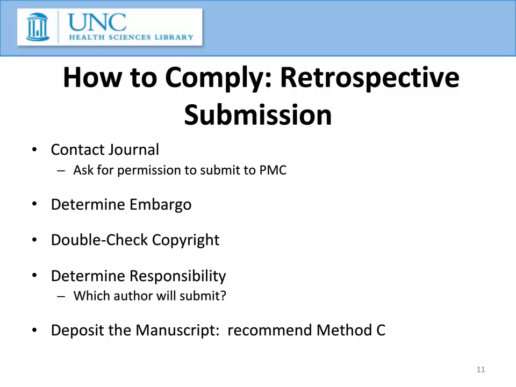If it has already been more than a year since the article was published, the embargo no longer applies. You will also want to review your copyright agreement with the journal to make sure you can submit the manuscript to PMC. Determine who will take responsibility for submission. If there are multiple authors on the paper, only one needs to do the submission.